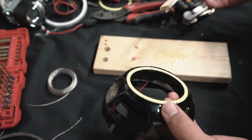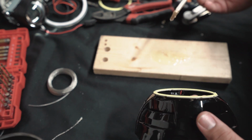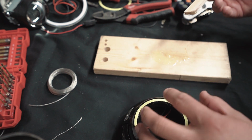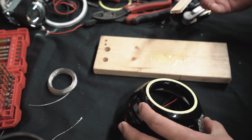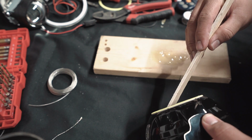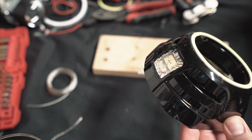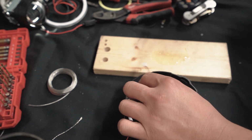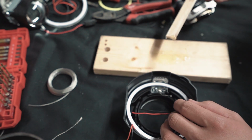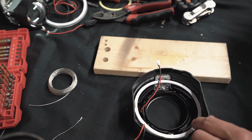I'm gonna put a little bit on the bottom ring just to kind of secure it in place, but I don't wanna put too much on here. You could put more if you want to. I just don't know if the person that's gonna buy this wants yellow, so. All right, put some on there. Now I'm gonna put some on the top and the bottom of this thing. That's fine. It doesn't have to be perfect.